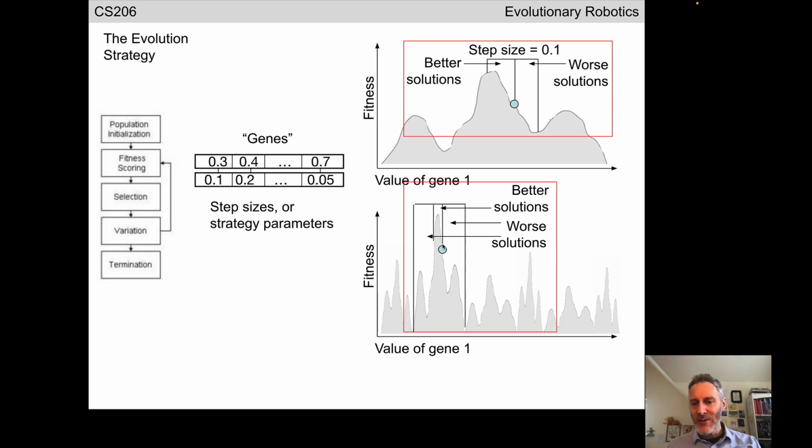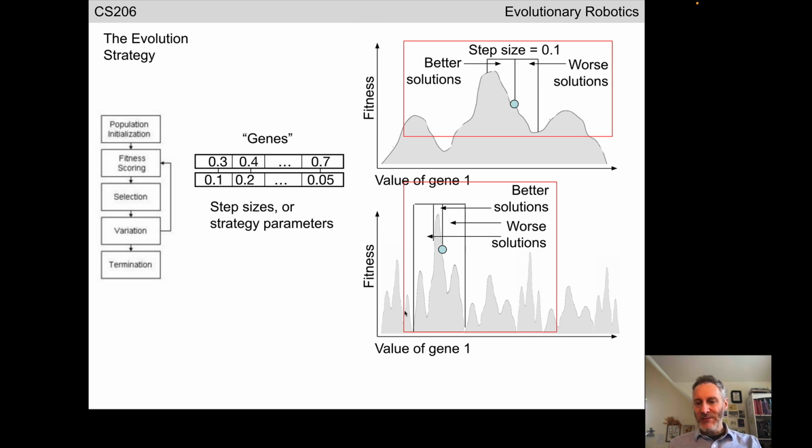So it would be great for this particular parent if it had a smaller step size. So imagine the step size was, whatever this is, 0.3. Then anything to the right up to 0.3 would still be worse than the parent, but anything to the left would be better than the parent. So we'd again increase the chance that the child would be better than the parent. What I want to communicate with these two cartoons is that the step size we choose, the magnitude of mutation, influences how quickly or how slowly children improve upon their parents.